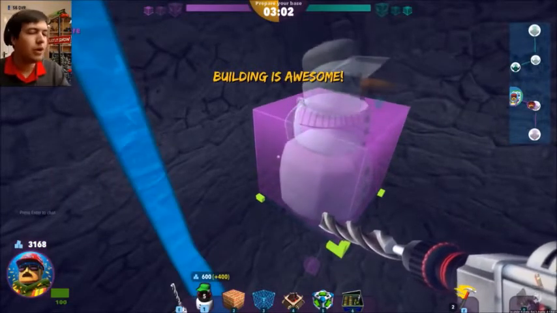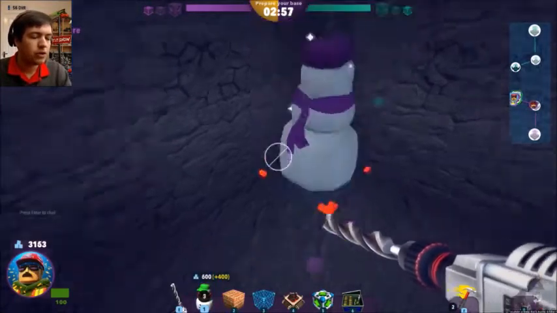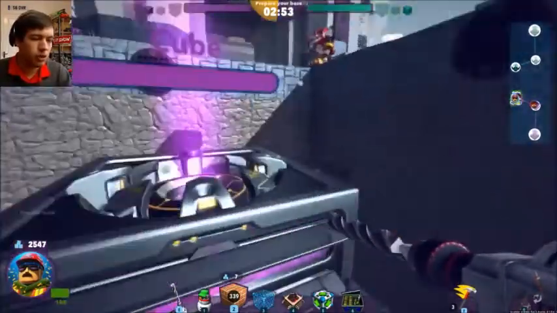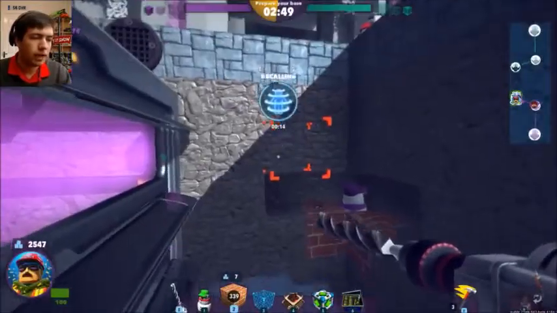So what we're going to go do now, on this map, I know you can build up some stuff to make your defense better, but also better for the team, and I'll show you what I'm going to do. So first of all, I have no idea how I get up here. I think I'm just going to have to recall my way back up.